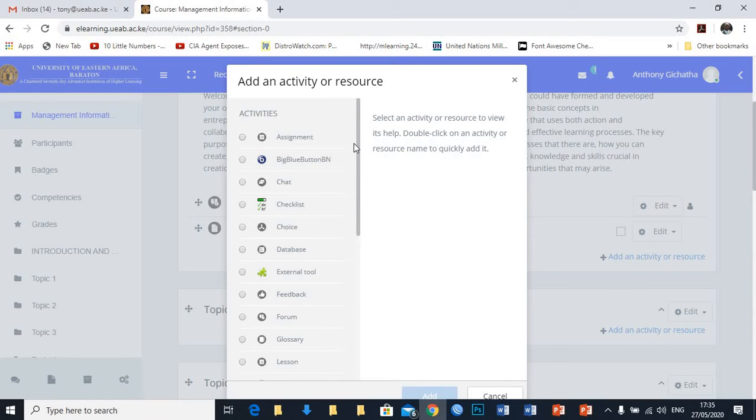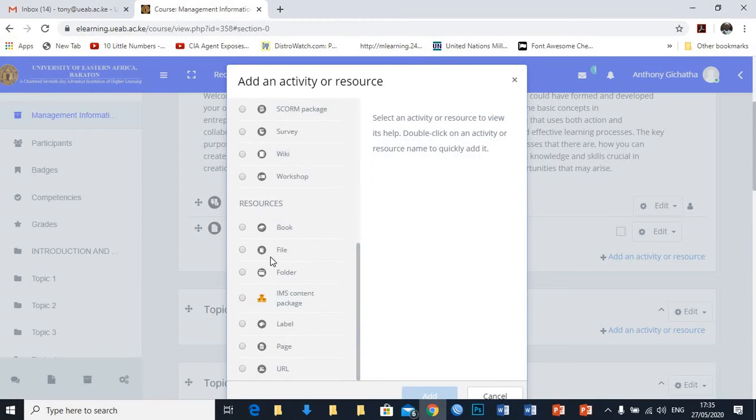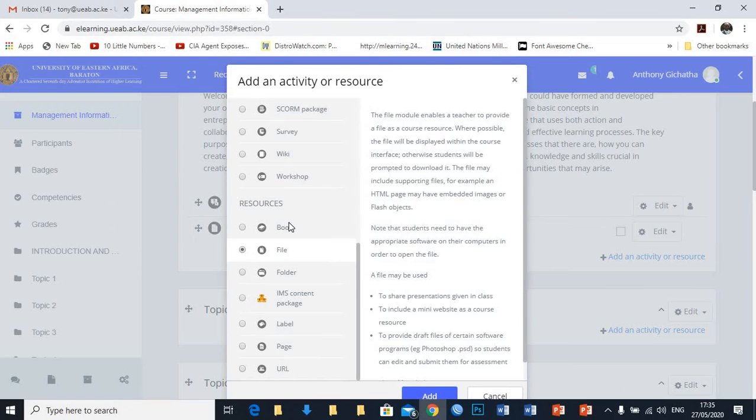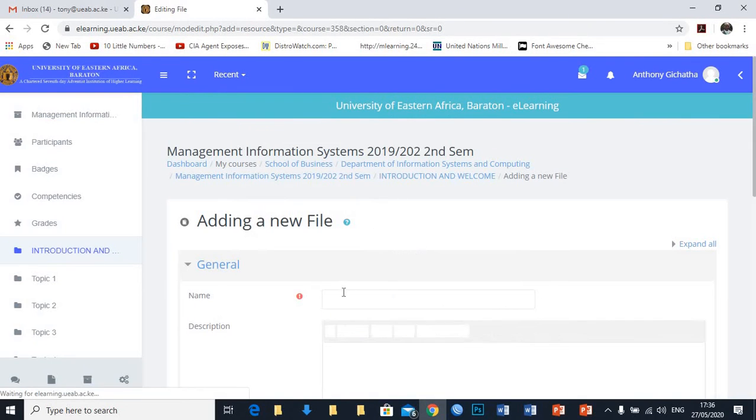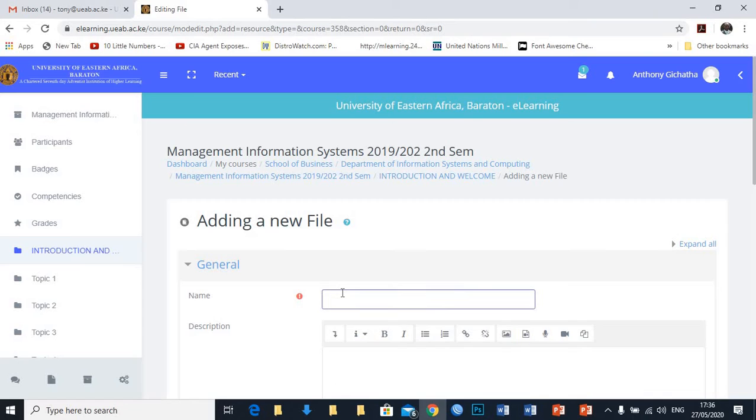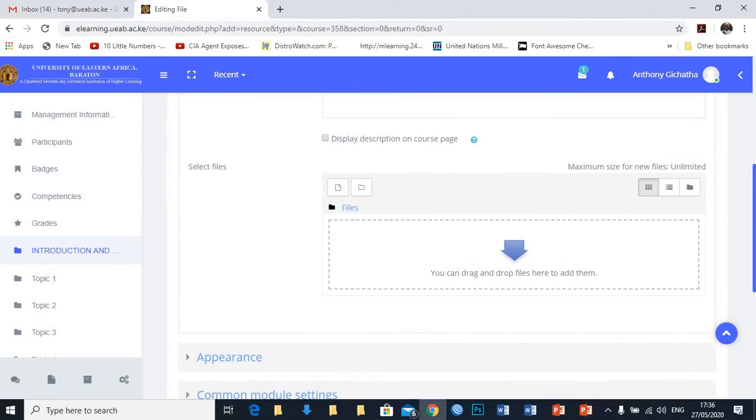The next resource that you'd probably have on a normal basis is a general reference book. Again, you would come, add a resource, and probably again it's a file, or if it's a multiple paged document, then it can be a book. But in most cases, if it's just one PDF document, even if it's 300 pages, it would still be a file. So in this case, we'll add a file. Again, we call it reference book. And once we do that, we again come and upload that reference book.